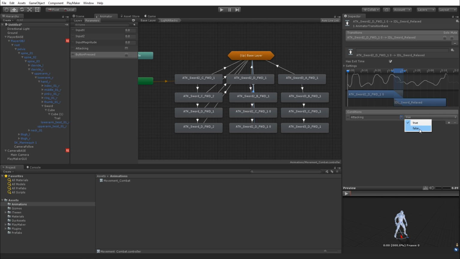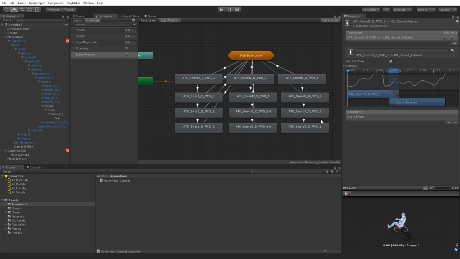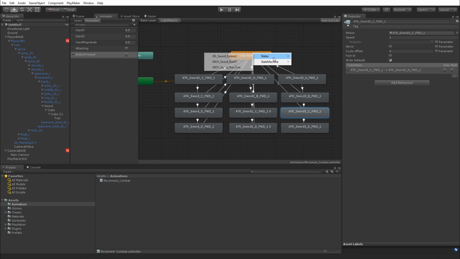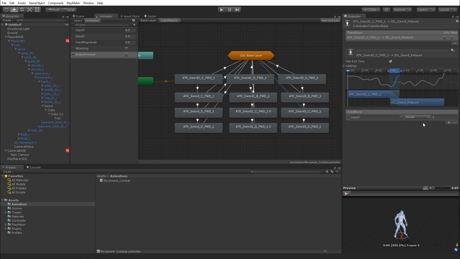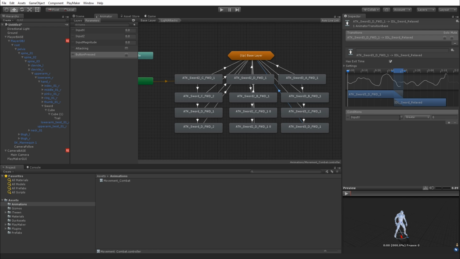Attacking is false. Attacking is false. Attacking is false.